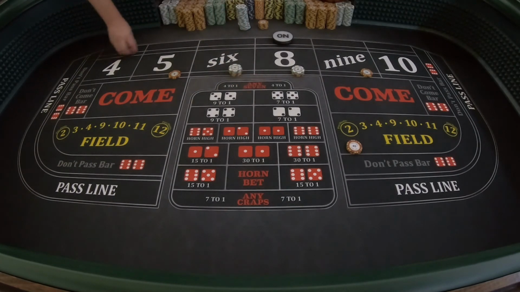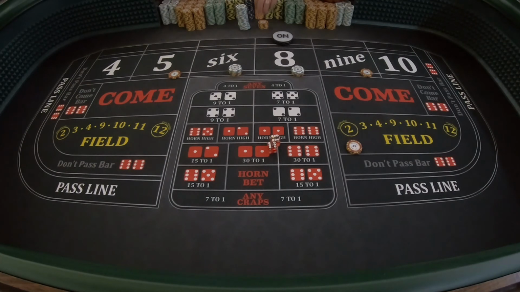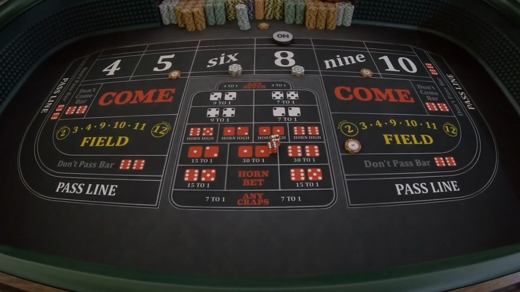Okay, so we're going to roll again. And there's a 6, or a 12. Fantastic. Look at that. So you get paid double for that. There you go. So you just collect that and keep the 10 out there. And we're battling back a little bit.